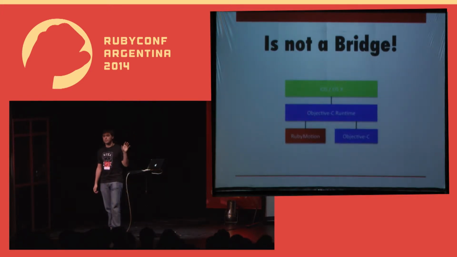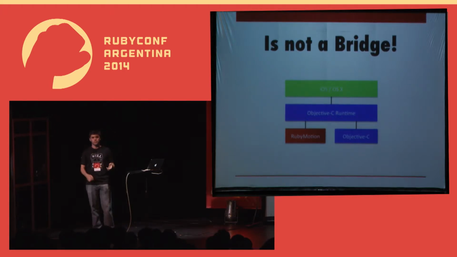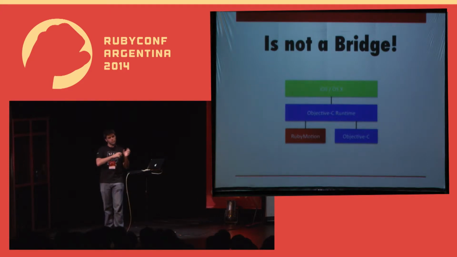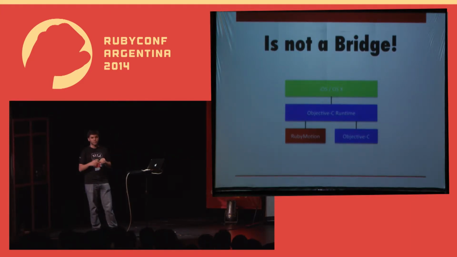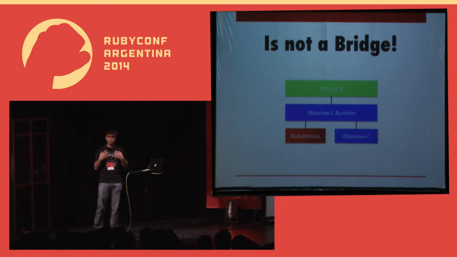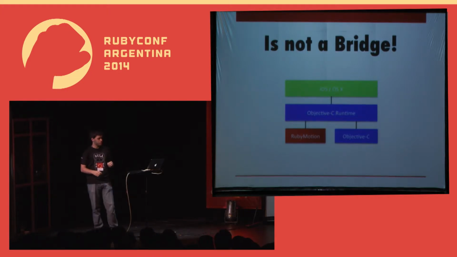Another important characteristic, and one of the main advantages over its Objective-C competitors, is that RubyMotion doesn't have a bridge. No bridge means that you don't have to turn objects from the Ruby world to the native world, for example, as in the case with some frameworks on JavaScript, which improves performance a lot. There is no performance penalty for using RubyMotion. Another advantage, because there is no bridge, you don't depend on just using what the bridge shows or implements.